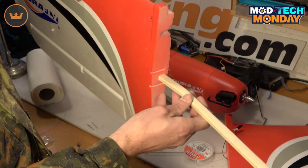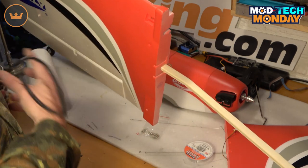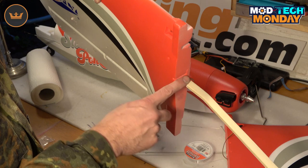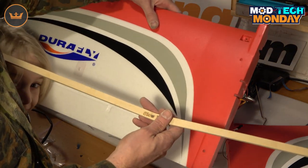That's the final mod, and the mod being you will need to sand back the spar to make a nice fit there. But once you've done that, of course, it's good to go.